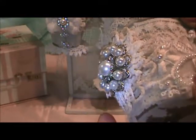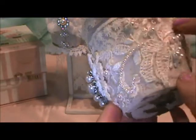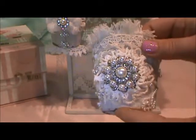Okay, then I came back and I added an applique, and the applique goes all the way around. This is a bridal applique. So right here, it starts here and it goes all the way around to here. Then I just placed a couple of my small doilies in the background, and then I placed one of my big, huge, love the sparkly bling here.